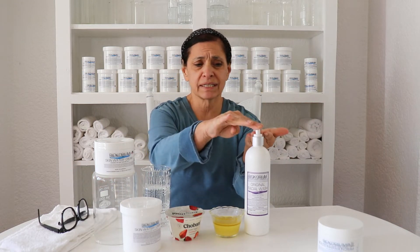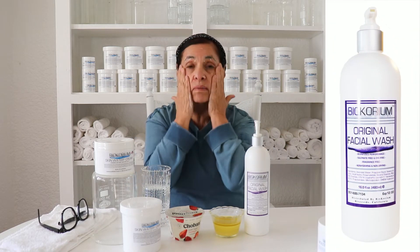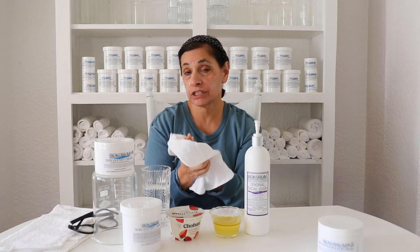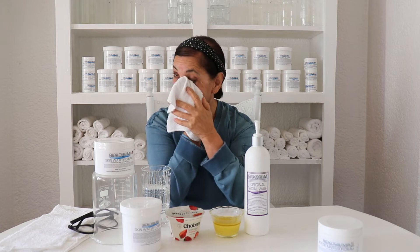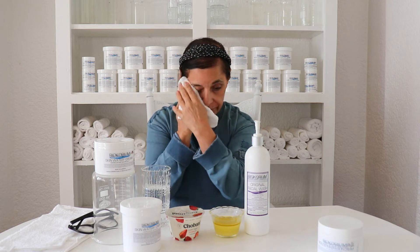So first I'm just going to wash my face. And you see there is no bowl of water here. I am not going to be using any water at all today. It's going to be that easy and it really doesn't take much time at all. I'm just going to put our facial wash on my face, and you can actually go around the eyes — it doesn't sting the eyes. You can clean this off really easily with water, but I just like doing it this way because it's so simple.